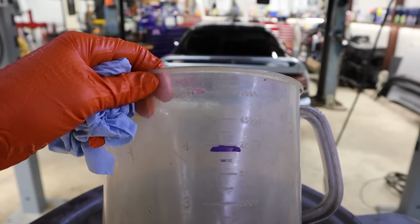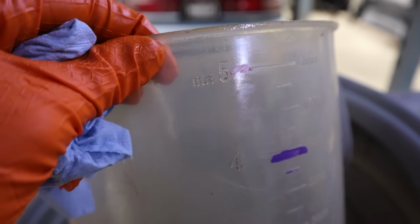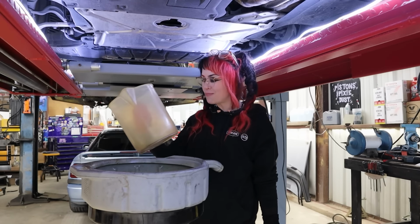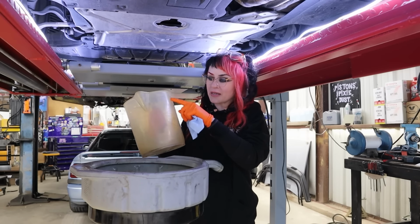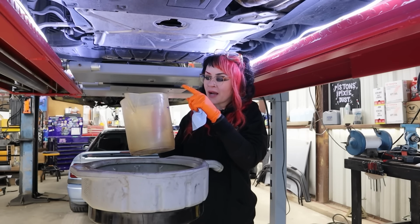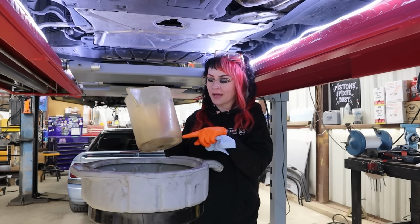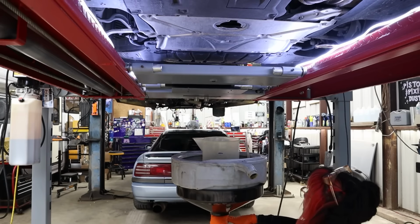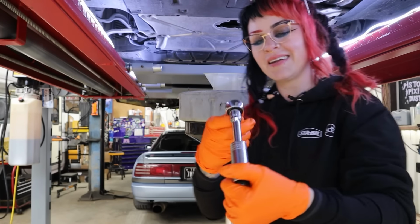Now, obviously this is not gonna hold 7 quarts. It's in liters, then I convert it to quarts. It is what it is. I've had this beaker for like 6 years, so I just keep on using it, people, it's fine. So yeah, the line is 5 liters. I just fill it up to there, verify it on a flat surface, dump it out, and then fill it up again. We're gonna do that to make it easier. And I've got my 17mm socket.